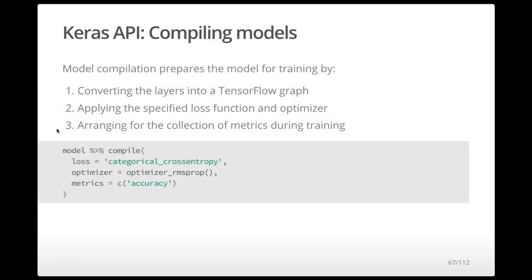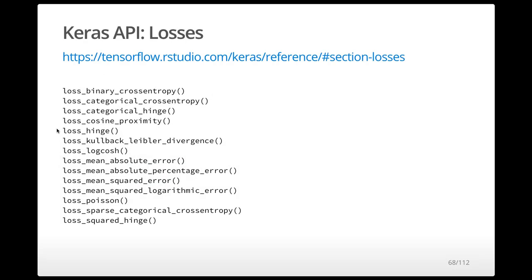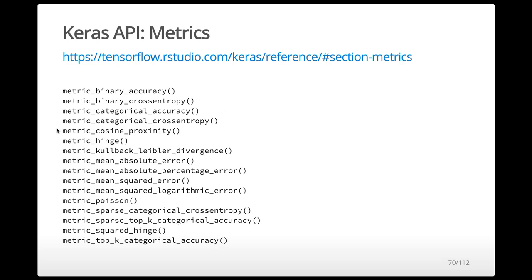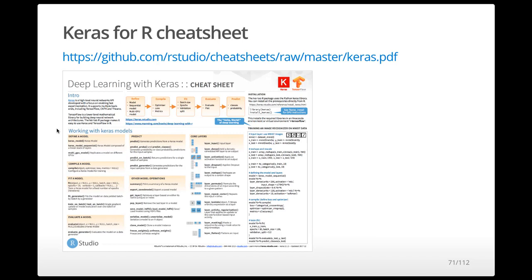Once you have your layers you compile the model — this is where your program gets turned into a TensorFlow graph. You pick your loss function, optimizer, and metrics. Different loss functions are appropriate for different types of prediction tasks, and you can write your own. There are a variety of different optimizers, all of which can operate on streams of data without needing to see all the data at once. All of this is summarized in a Keras cheat sheet which does a much better job than slides at summarizing these different options — if you're working with Keras, definitely pick that up.